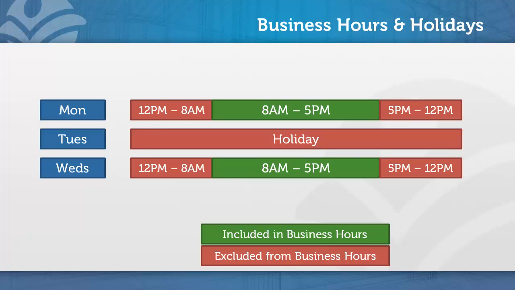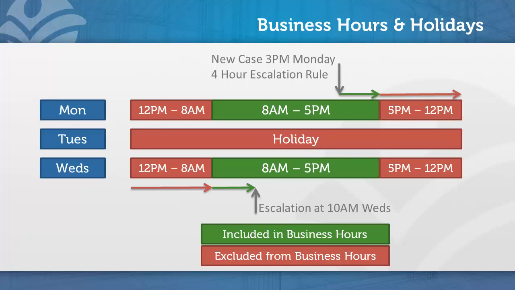Holidays subtract certain days of the year from those hours of operations. So if my business hours were Monday through Friday, 8 a.m. to 5 p.m., and Tuesday is a holiday, then business hours and holidays combined impact when case escalation rules occur. If a case came in at 3 p.m. on Monday and I have a four-hour escalation rule — meaning if somebody hasn't responded within four hours, I notify the case manager — normally this would fire at 10 a.m. on Tuesday. But since Tuesday is a holiday, it's going to wait and fire at 10 a.m. on Wednesday.